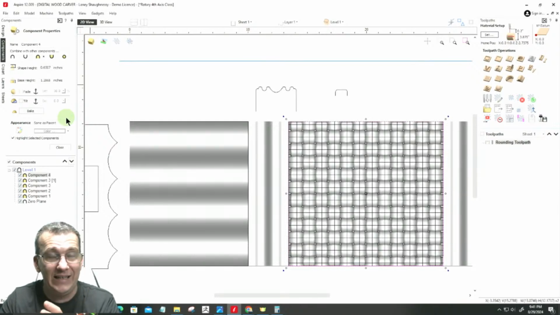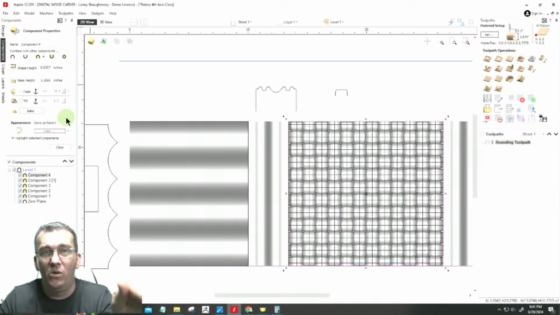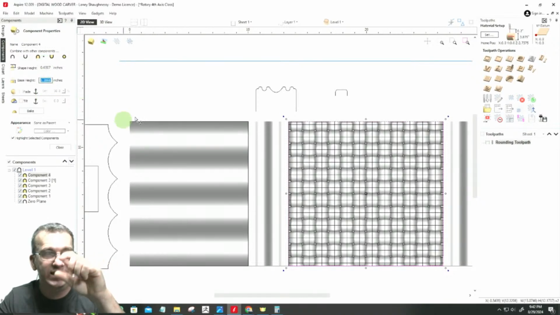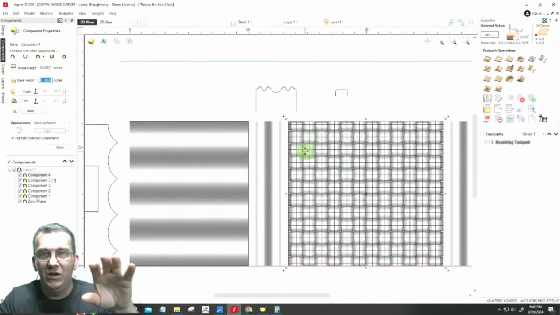Now, technically, depending on how deep I want my little holes to be, I could create another shape, that flat shape that we were about to do 15 seconds ago, at this height, 1.2868. Or I could take my overall height and subtract how much down I want to be underneath, how deep I want those holes, and do the math that way.